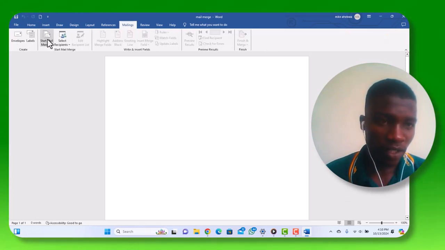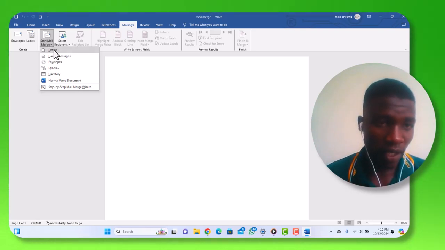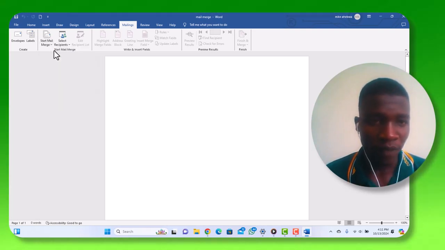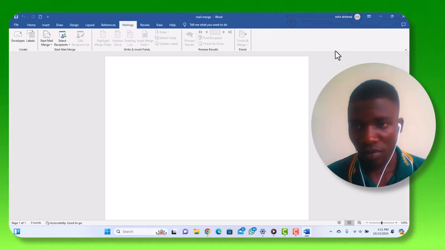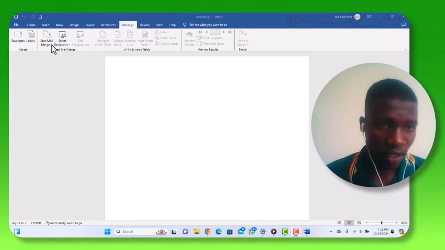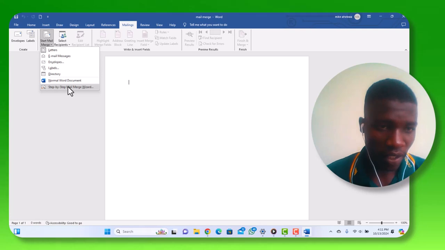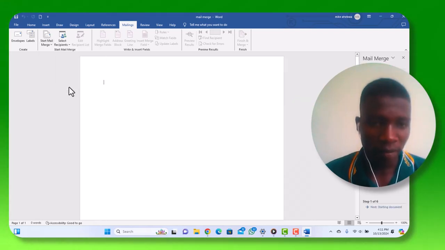For mailings you tap on start mail merge, and that will be letters, because we are working with letters. We shall use the step-by-step mail merge wizard to create our mail merge.